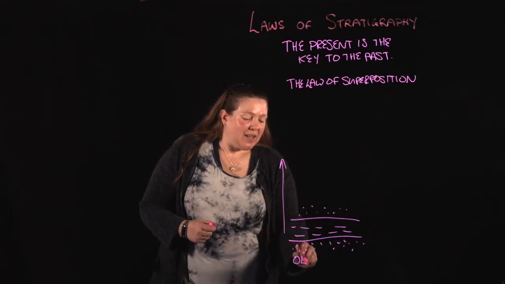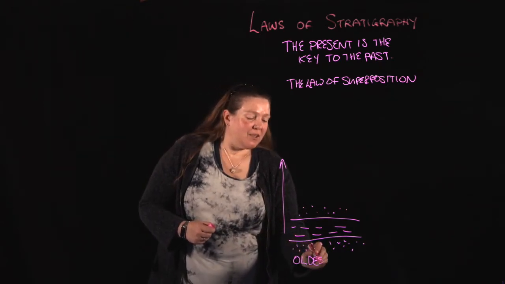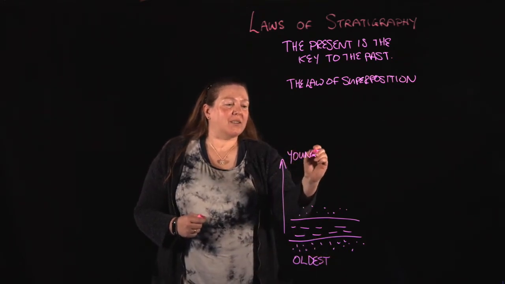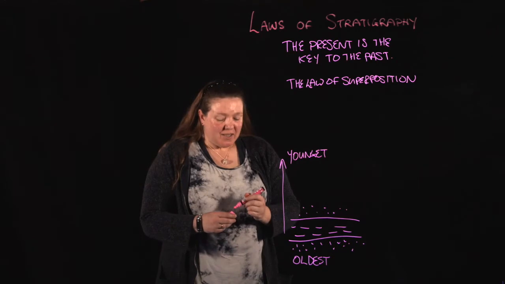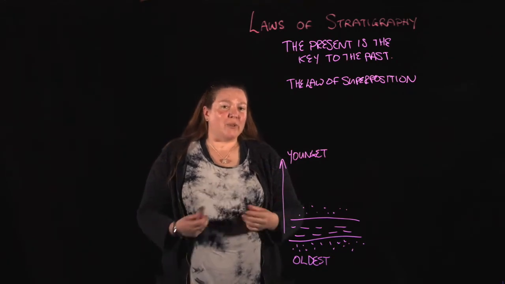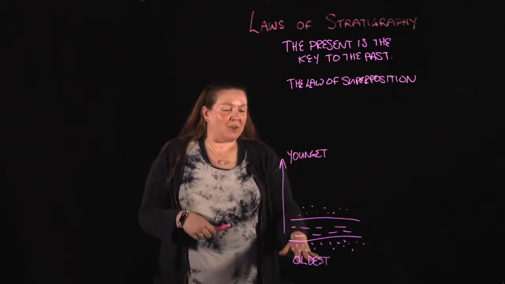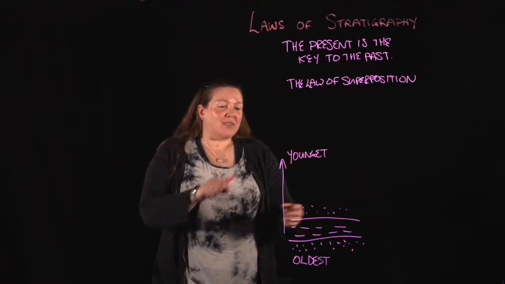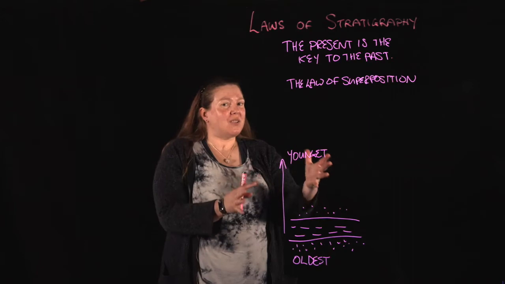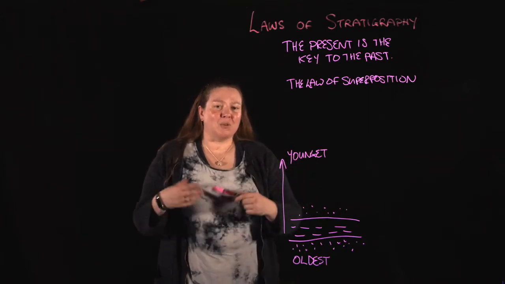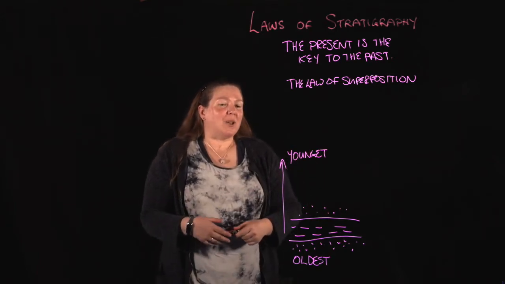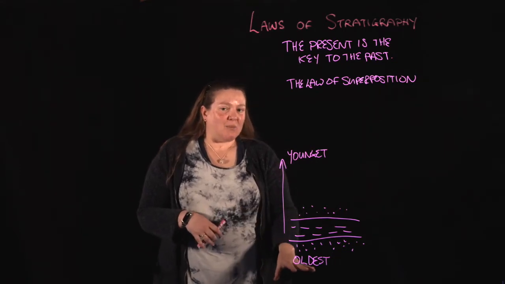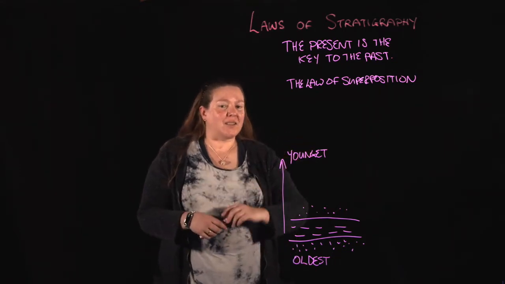That means that the layer at the bottom is the oldest layer, and the layer at the top is the youngest layer. This then applies to all the rock records that we observe, where we have the oldest layer at the bottom of the strata and the youngest at the top. So long as that succession has not been too tilted so that it's overturned, this will always apply. So whenever we observe a rock layer succession, we can understand that the oldest layer is at the bottom and the youngest is at the top.